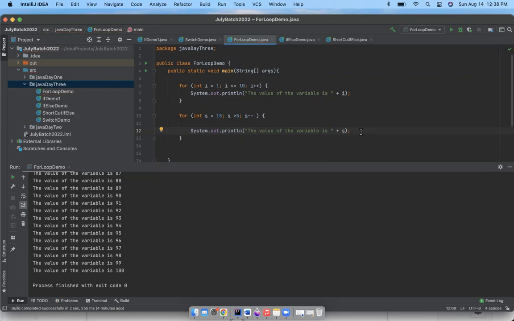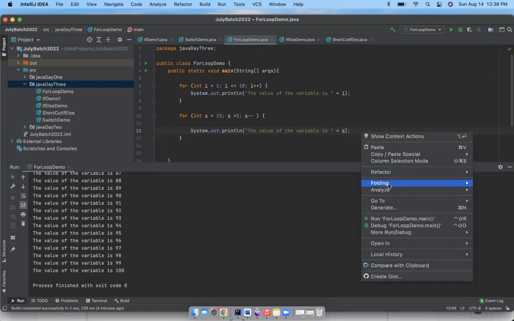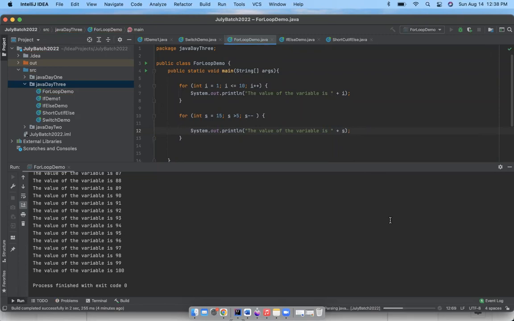So now if I run this, you see that it started from 15. Before that, in the middle, I want to give one more line.